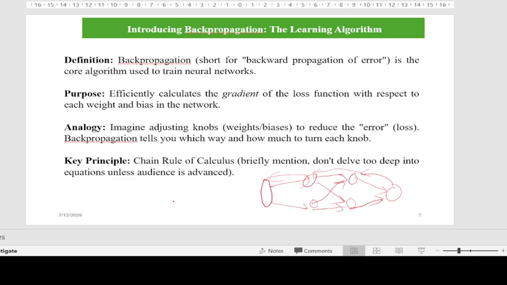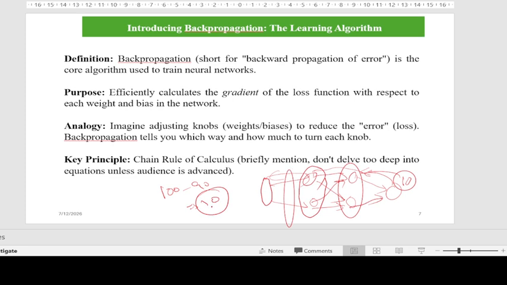So what is the gradient? Previously we saw 100 minus 90, which is equal to 10. This 10 we call the gradient. Indirectly, this 10 came here. This 10 will be passed to the previous layer, so that these layers will automatically adjust the weights and bias terms, and similarly the weights and bias terms are adjusted here also.